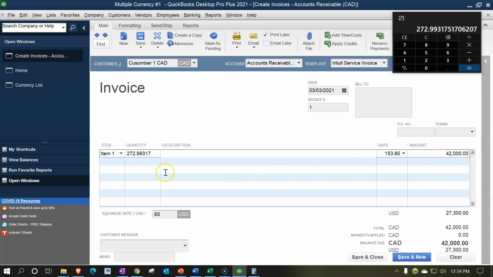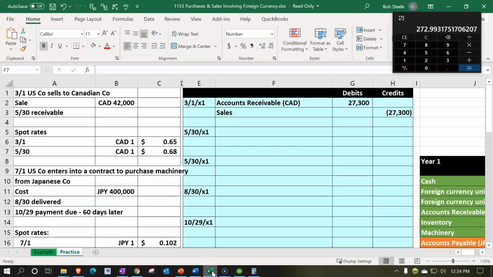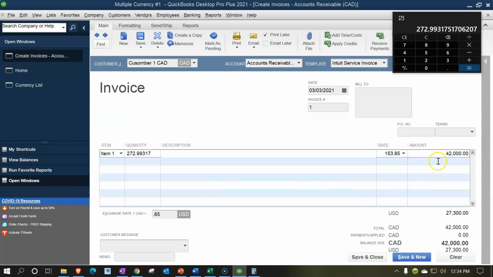Now, obviously, in practice, we would have the item first, and then the number of units we sold would be calculated. But I'm backing into that 42,000 for the units that we sold to tie into our practice problem over here, and that's in foreign units. So basically, we're selling inventory and we're going to be receiving 42,000 Canadian dollars, which is driven by our item, which of course we set up in our currency. So it does that conversion for us. Typically we would know the number of units that we would sell, and then it would do the conversion for us.